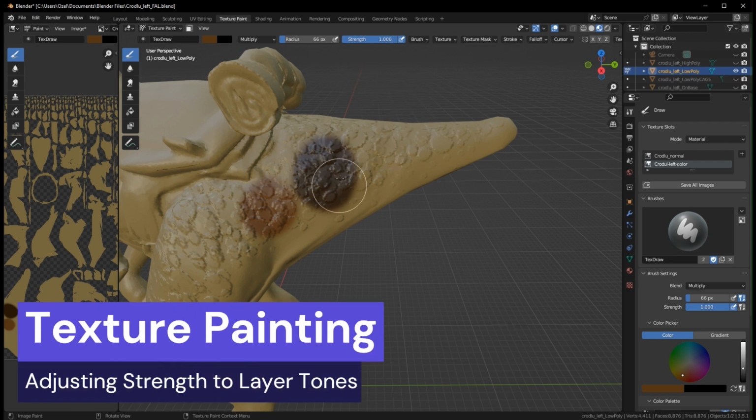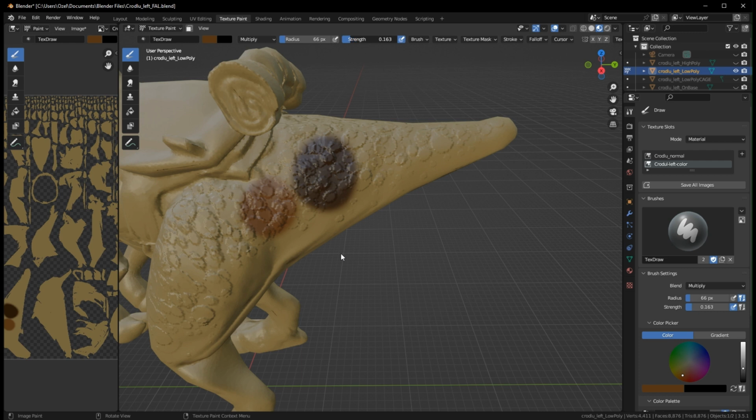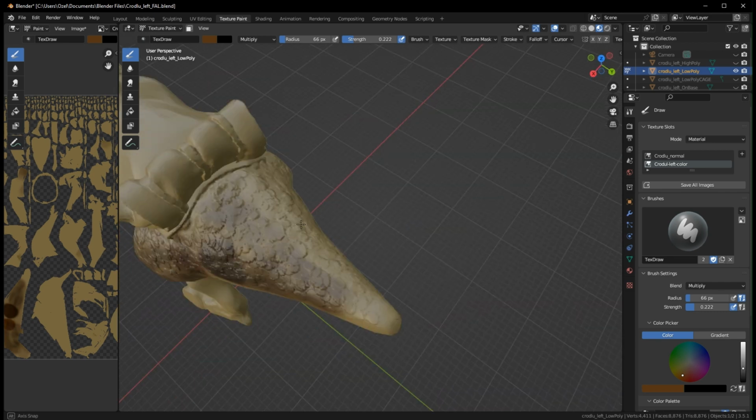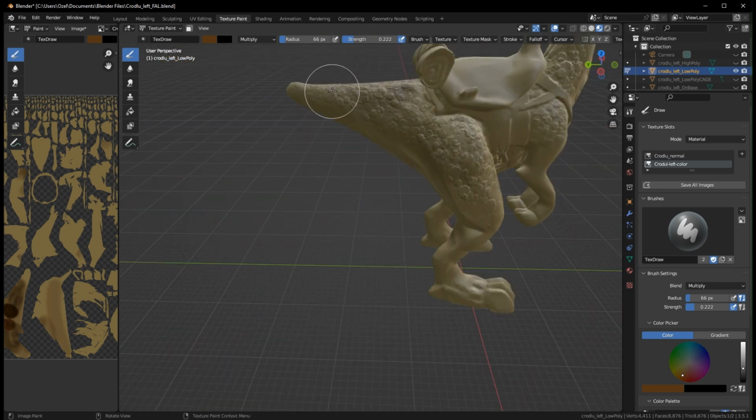So the problem here is you're like, wow, that is really dark. Well, we can adjust the strength. So I might tone that down a lot, and well, maybe not quite that much. But now I can get a light shading going. And every time I stroke, it's going to be a little bit darker, which gives you a lot of control over creating light and shadow effects, and building up gradient surfaces as you're going along.